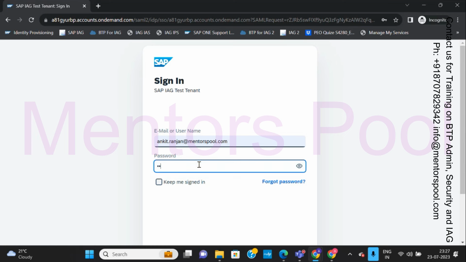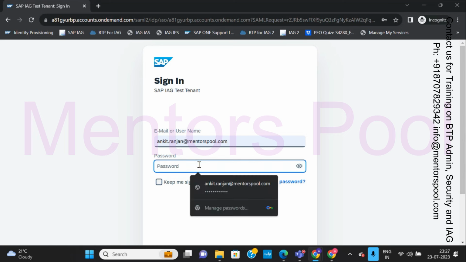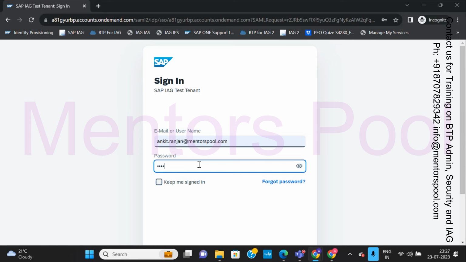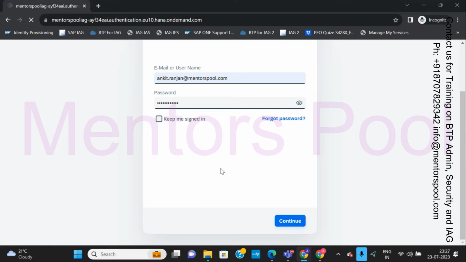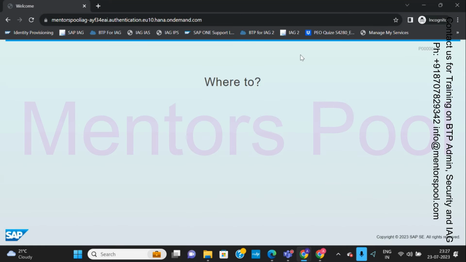Okay. See, authentication happened, but there is no authorization assigned. That's why I am on the IAG screen, but I'm not able to access any tiles.